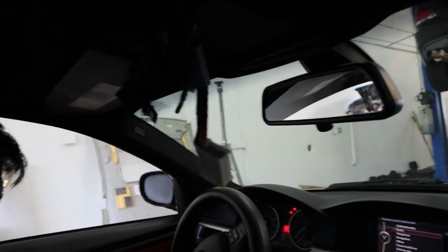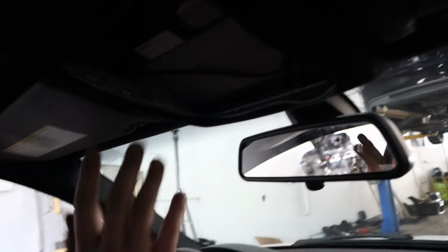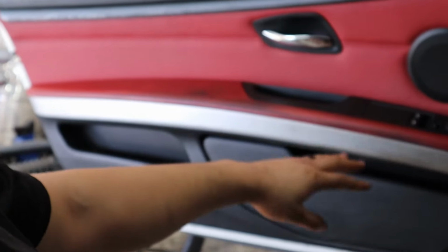I could say that. The reason why there's wires hanging and things going on here is because we've been doing some headliner work, and this is just temporary for now. You just put it like this, and ta-da, OEM. With the hole? Yes, that's OEM. And here it's missing a door handle now, and there's a missing piece here, but that's nothing to worry about. And I don't know if I'm gonna address this door card and armrest. This is definitely gonna get addressed because it looks very ashy.